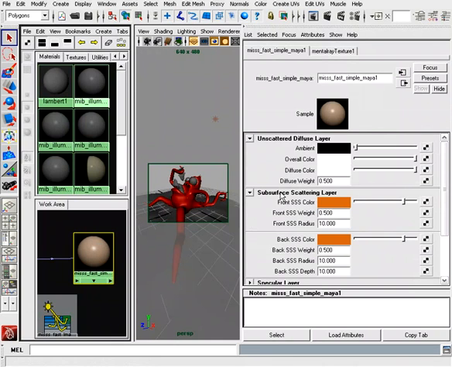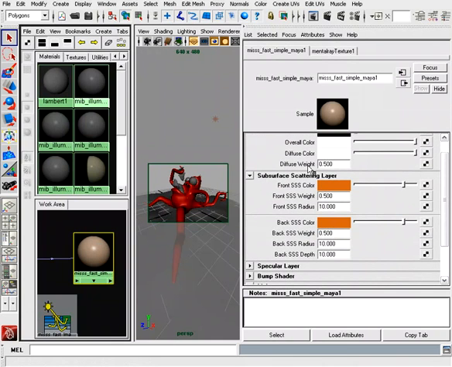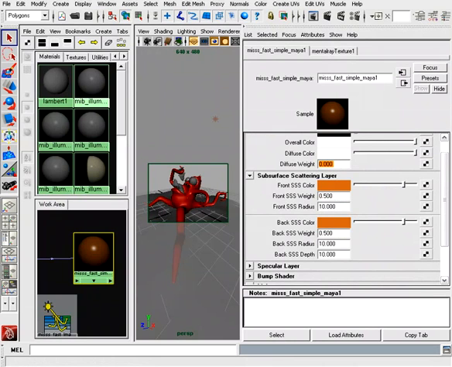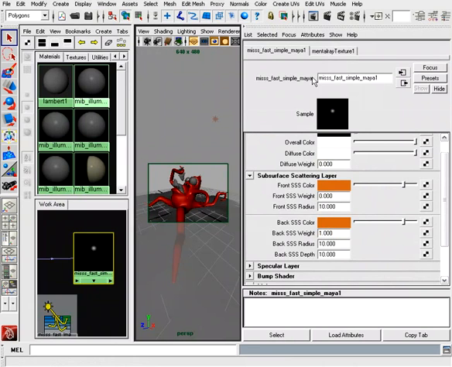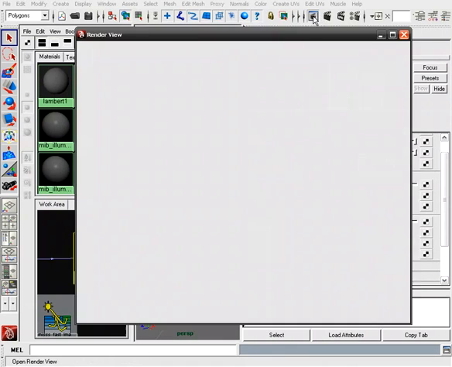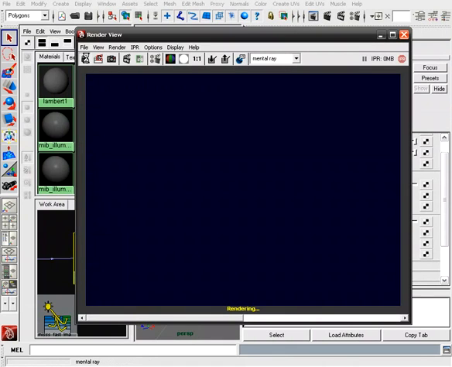So let's go to the subsurface scattering layer. A lot of times whenever working with any of these subsurface materials, I find it fairly useful to start by adjusting things like the diffuse weight, front weight, and back weight individually. So what I mean by that is if we were to take the diffuse and the front weight both down to 0 and just leave the back weight set to something like 1, now whenever we render we should just see the backscattering effect with no contribution from any of the others.